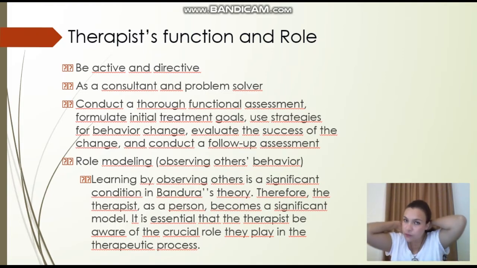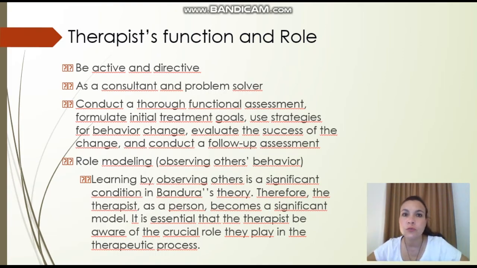And role modeling is important in behavior therapy, and this refers mostly to learning by observation. This was especially mentioned in Bandura's theory. The therapist as a person becomes a significant model in the therapy sessions, right? So it is essential that the therapist be aware of the crucial role they play in the therapeutic process. For example, I'm talking from the perspective of behavior therapy. If you're a client who has gone to a counselor with an overweight problem, but you as a counselor are overweight, there will be some discrepancy because you will not be able to model for your clients. Okay, this is important.